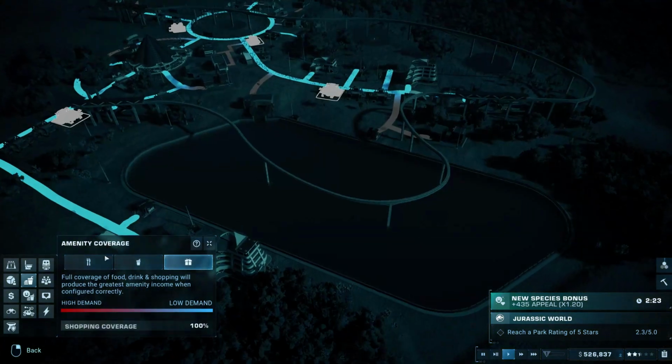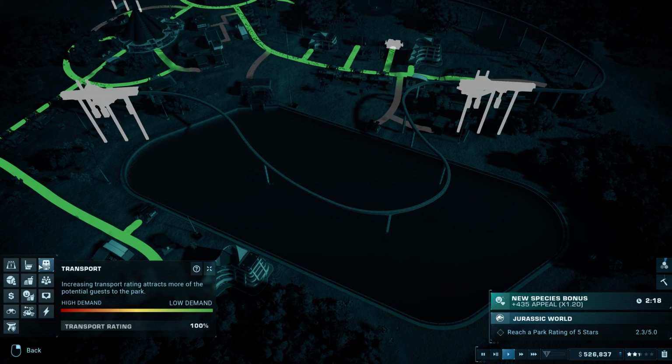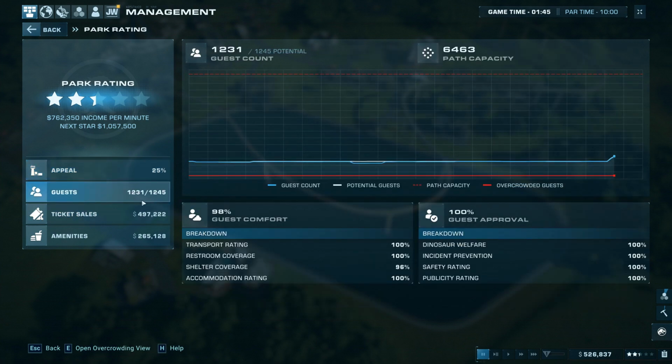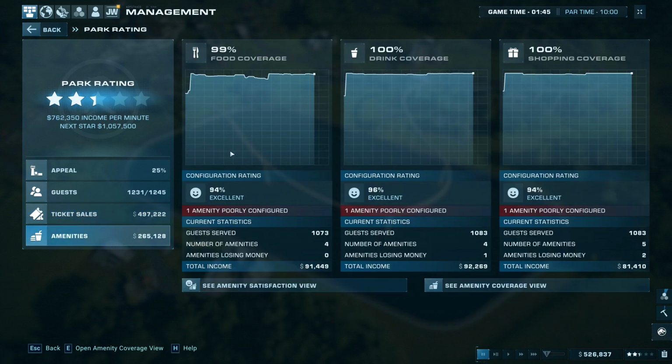Alrighty. Well, we've set up things very well. Our amenity coverage is at pretty much 100%. Transportation ratings at 100%. If we look at our park rating in general, we have 9 species. Very, very solid. Guests are pretty much happy. Shelter coverage needs to go up. I can fix that. Ticket sales are solid. And amenities, again, we're doing well.